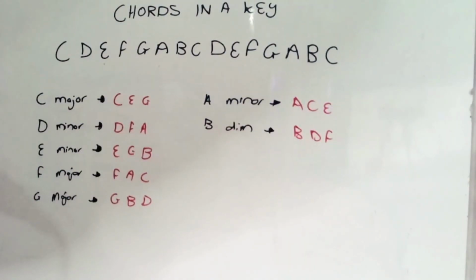Okay, so working from our triads now, let's quickly add the 7ths to them. So there are 2 ways that you can figure out the 7ths, one being a little bit easier than the other, but I will show you both processes so that you can follow them in case you need to.